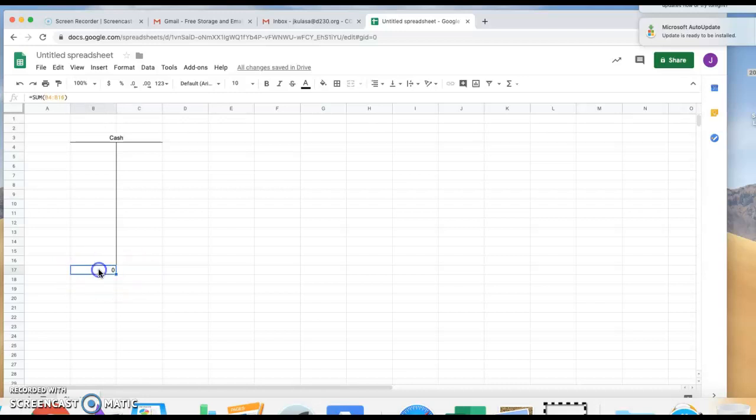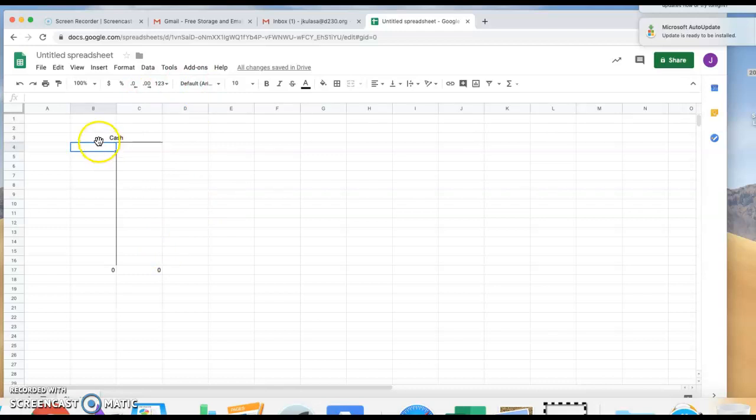All right, and then an easy way to drag it across is just make sure you select this handle here, left click and drag across, and it'll make the formula relative to where it's at. So this one will be sum B, and this one will be sum C in the C column. Okay, so that way anytime you type a number in there, it'll automatically total at the bottom. And if I take it away, it'll go back to 0. So the nice thing about that is if you make a mistake, you can always just change the number.